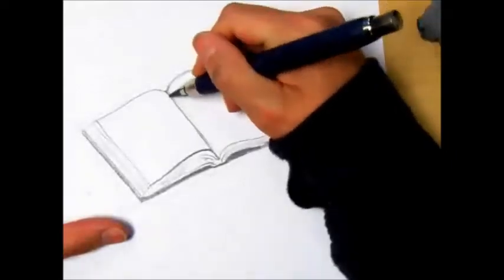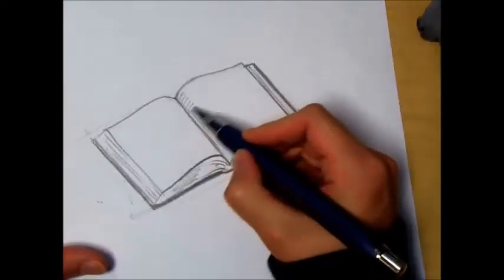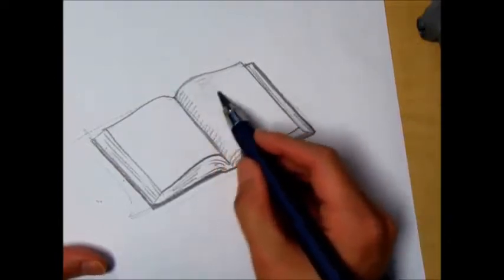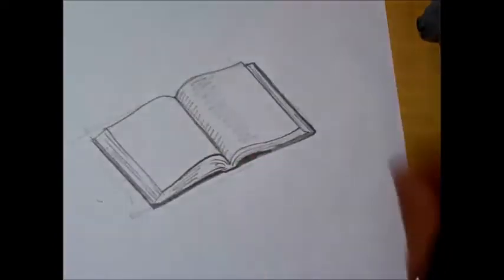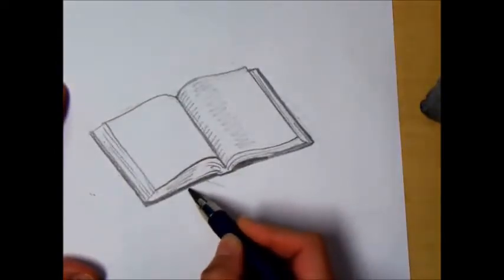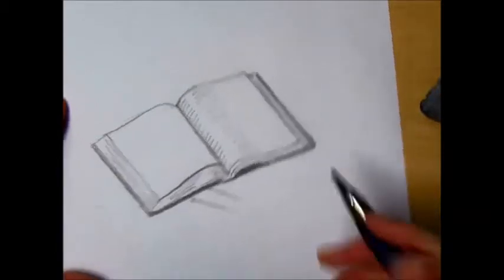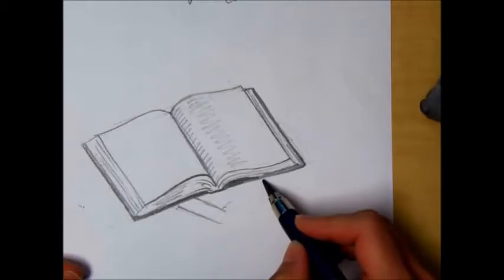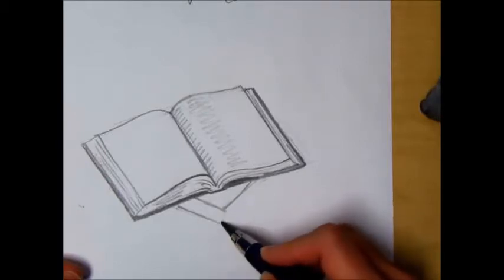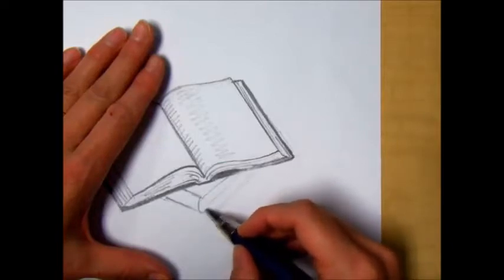The bottom book that it's sitting on, let me fix this corner. And you can always add some shading if you wanted to. Okay, and then I'm going to erase these lines real quick. So the bottom book that it's sitting on, again, just angles, so you really want to make sure you've got your angles correct. I'm really looking at, this is the spine of that bottom book, where it starts on the top book, and then how far this comes out, and then where it ends on this right side of my book. I've got the spine here. This one's quite easy. I've actually drawn this too big, so I need to make my spine about here.